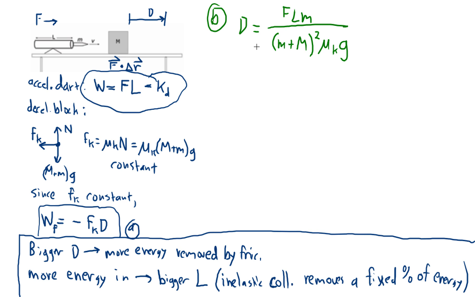D equals F L M over, and this is big M plus little M, whatever, commutative property, mu K times G. So, and this is just what's on the sheet. So, for part B, they're saying, given this, they want to know whether this accurately matches your explanation in part A. And they say, without algebraic manipulation of equations, which seems silly to me because algebra is just an extension. Algebra really, not to go all philosophical on you here, but algebra is really just extending common sense rigorously into math.